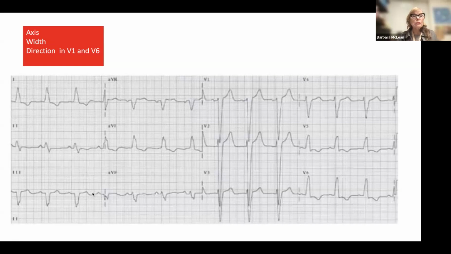So again, I'm going to take a look at this patient, upright in 1, downwards in F, I have a left axis. Now I'm looking for why I have a left axis. First of all, right away I can say, oh, that looks kind of wide. It's about 0.16. And my ST is downsloping with an inverted T. I think this is a left bundle branch block. I'm going to confirm it when I look at my chest leads, starting with V1 and correlating that to V6. V1 has a tiny R and a deep S. But more importantly, in V5 and V6, I have an upright R wave, but it takes a lot of time, and I have discordant ST-T waves.